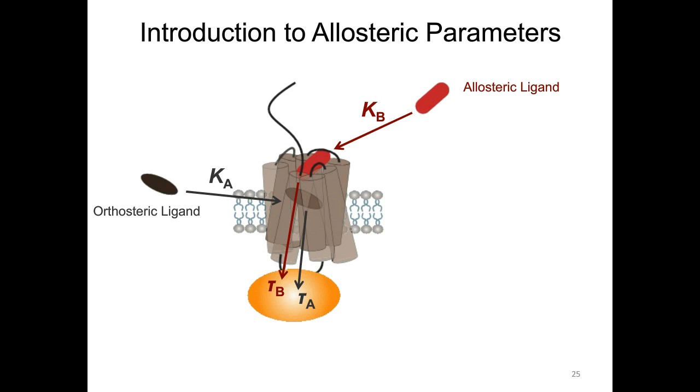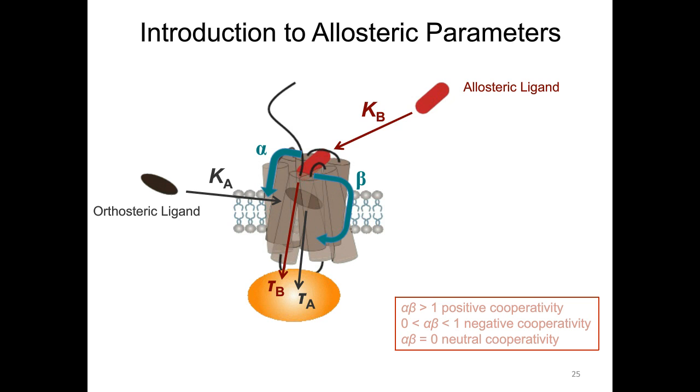The allosteric modulator, indeed, can act to modulate orthosteric ligand affinity, denoted here by the cooperativity factor alpha, or the orthosteric ligand efficacy, denoted here by the cooperativity parameter beta. And we'll be referring to these terms throughout the talk, whereby values greater than 1 will indicate positive modulation, and less than 1 but greater than 0 will indicate negative allosteric modulation.